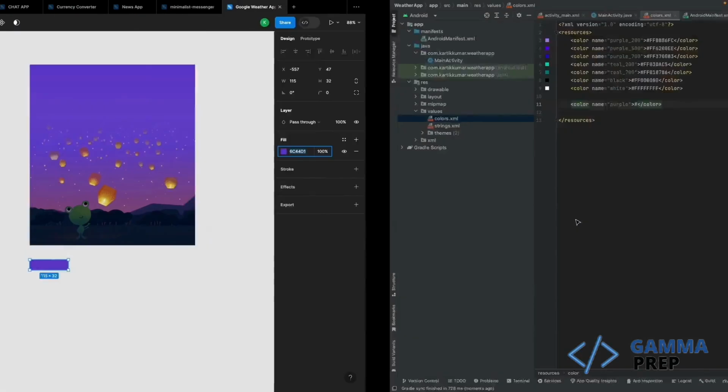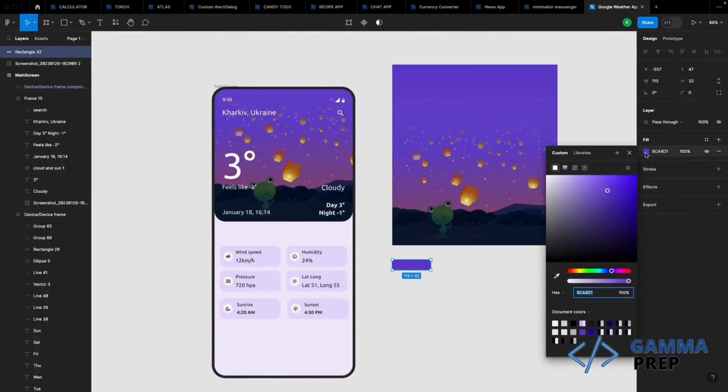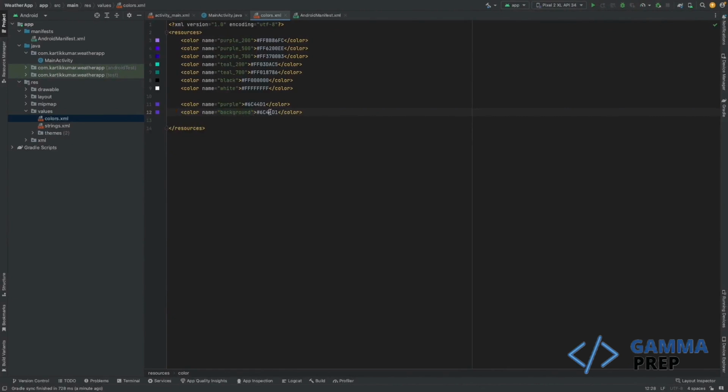Then again do it like this. Then say I need a background. Come over here, select this and press this. This is the background color. Okay, and one more color I need, and that is purple light.